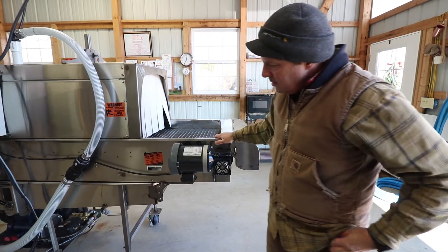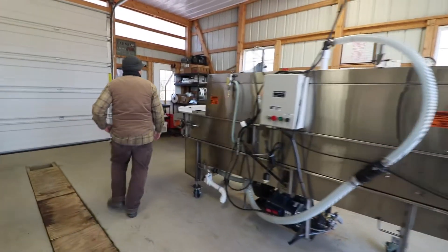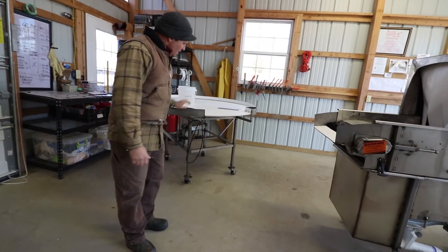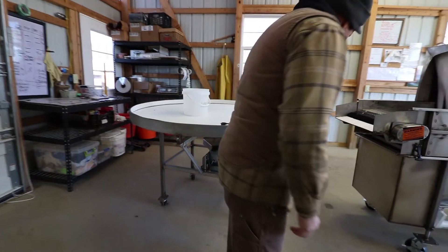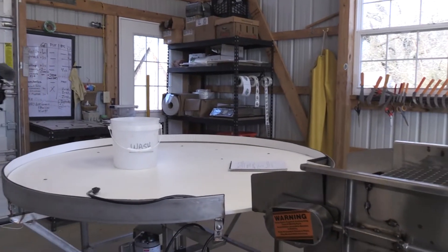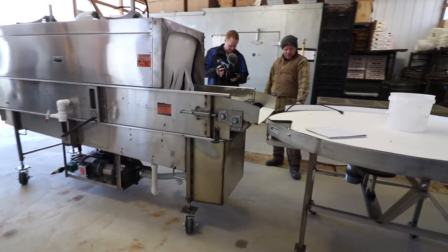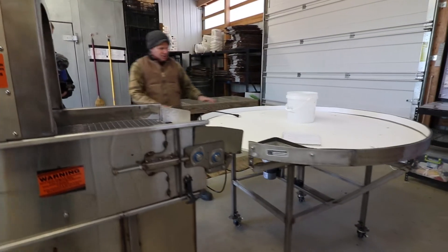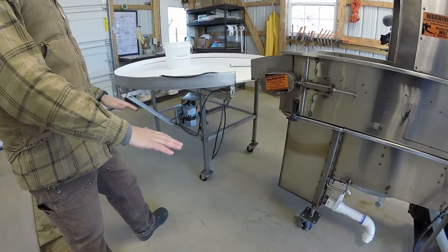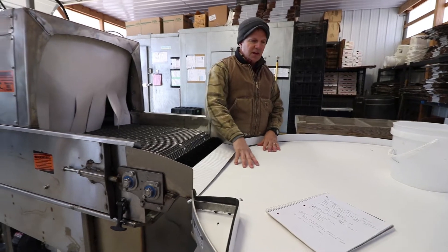The casters are an option. As you can see my packing facility is not very large, so I wanted to be able to move this thing in and out of the way. I got a sorting table with it too, and I needed that on casters as well. In order to clear the machine as it rotates, I had to get this machine a little bit higher. So I'm considering shortening the legs on the table — the casters are about three inches tall — cutting and re-welding them to drop it down, which would let me lower this whole machine a little bit too.